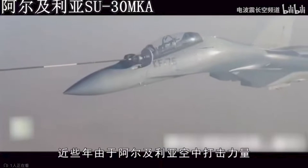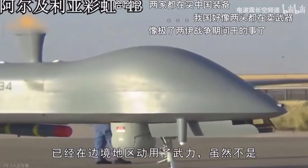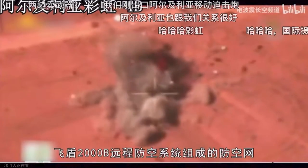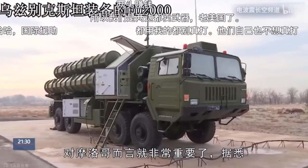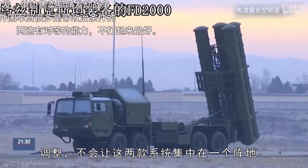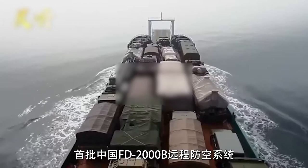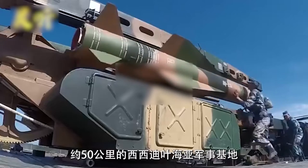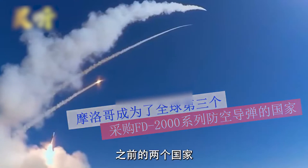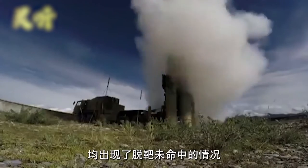In recent years, due to the continuous strengthening of Algeria's airstrike force, the pressure on Morocco has been increasing. The two countries have been hostile for many years because of the Western Sahara issue. The Moroccan Air Defense Force also imported Chinese FD-2000B long-range air defense systems. The first battery was received in the middle of this year and activated in Morocco's first military base dedicated to long-range air defense. The battery is one of four ordered in 2017, with a range of 250 kilometers. The military base, inaugurated recently, is located about 50 kilometers north of Rabat, extends over 42,000 square meters, and has a fixed circular starting point with a diameter of 170 meters, equipment repair hangars, administrative headquarters, and barracks.